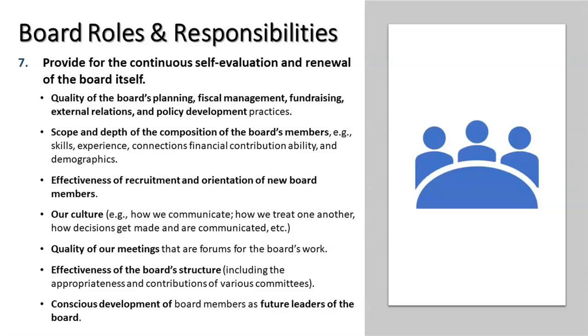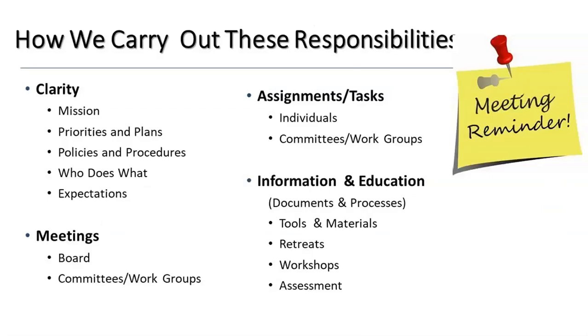The effectiveness of our structure allows us to look at these issues a little more deeply, including the appropriateness and the contributions of various committees. And the conscious development of board members as future leaders of the board, making sure that there's always a pipeline of board leaders. So how do we carry these responsibilities out?